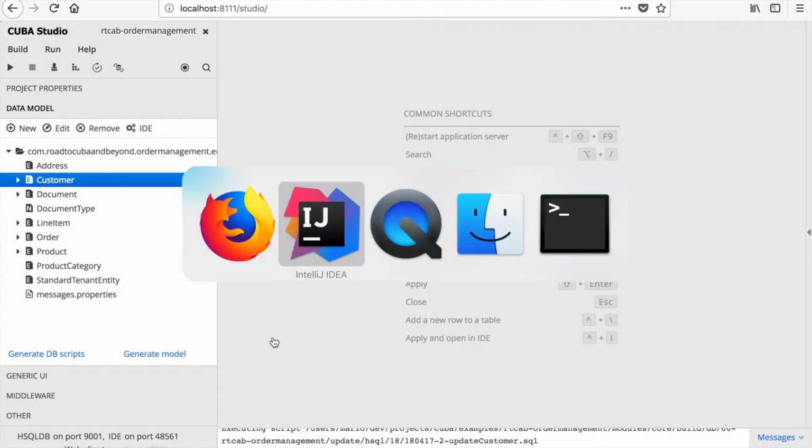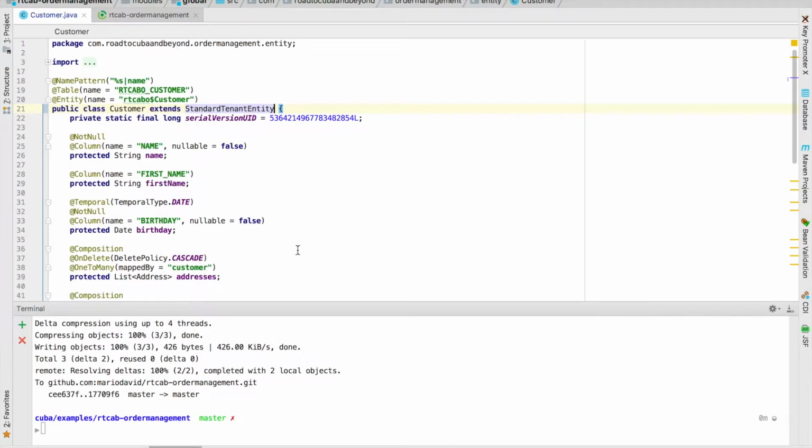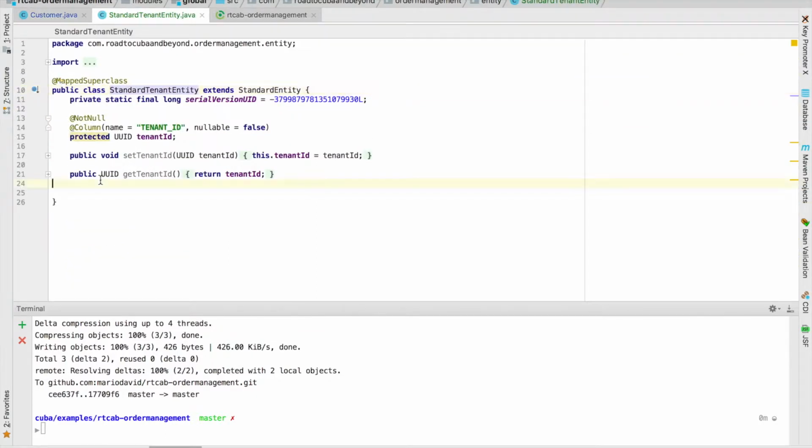But we will not start the application yet, since we want to develop some other kind of logic here. There are two sides that we have to think about. The first one is the time when a new entity gets created. In this case, it will be a new customer. And then the question is, how does the system at the end of the day write a UUID into this field?